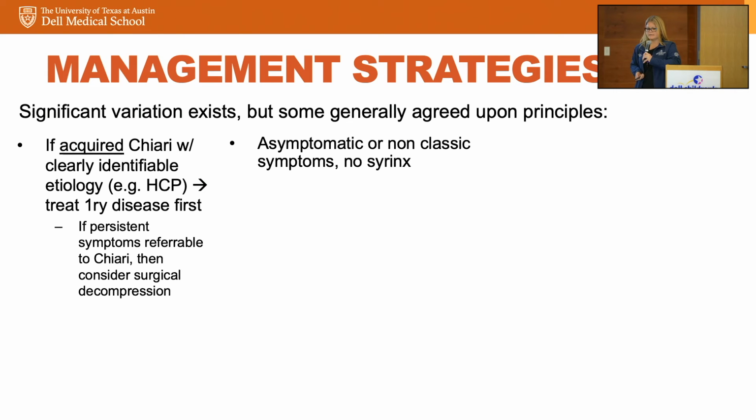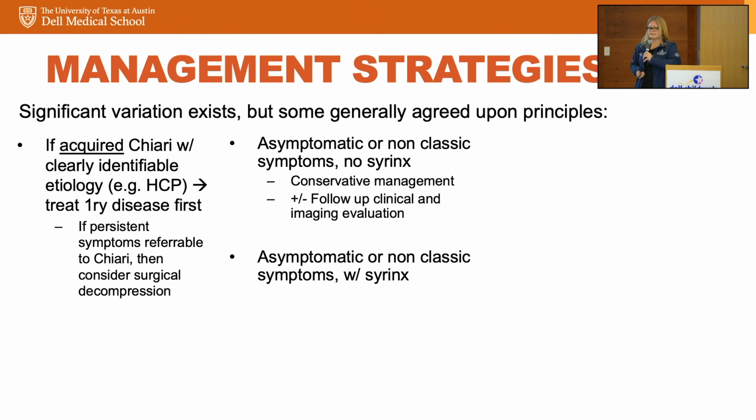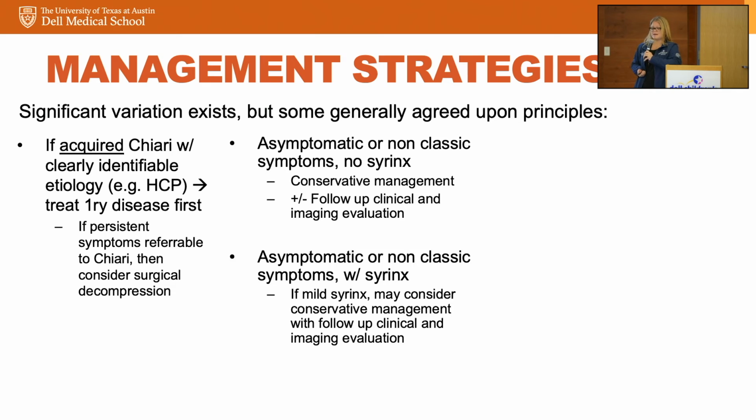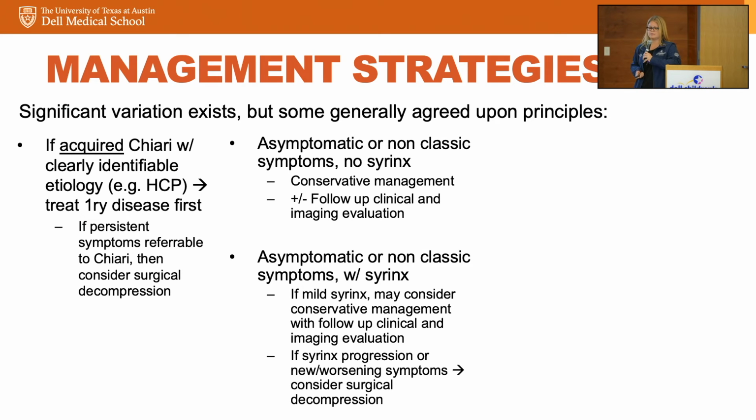symptoms. Now, asymptomatic or non-classic symptoms, no syrinx, you can consider conservative management and follow up clinically and also with imaging. Asymptomatic or non-classic symptoms with a syrinx, if the syrinx is mild, you can consider conservative management and very close follow-up with imaging reevaluation. If there's any worsening of the syrinx or worsening or new development of symptoms, then consider surgical decompression.